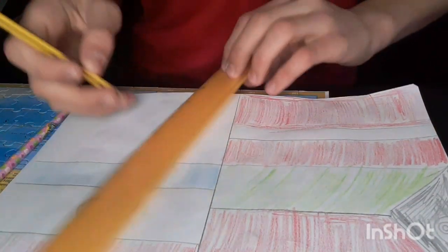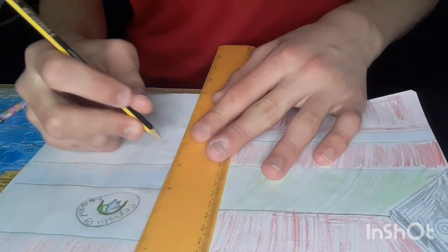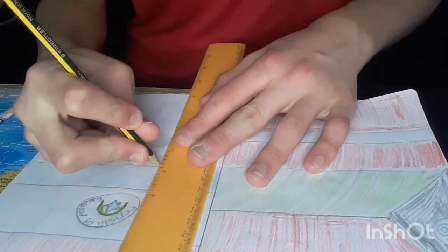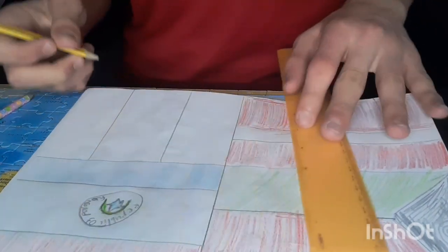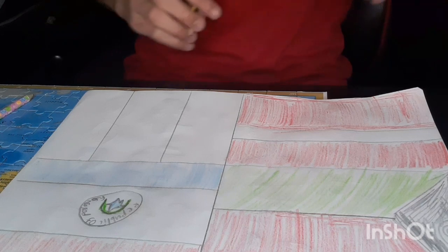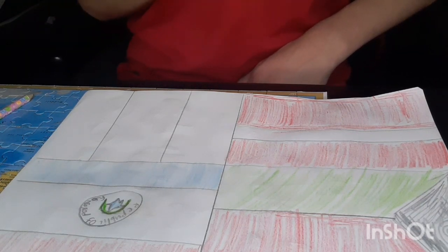First of all, let me split it in thirds. The leaf is pretty difficult. It's not like that difficult, but it's kind of.